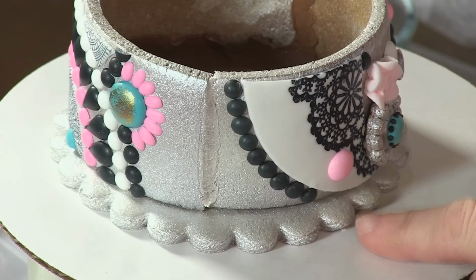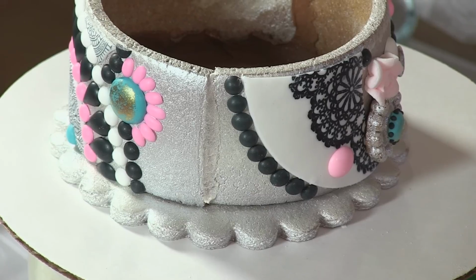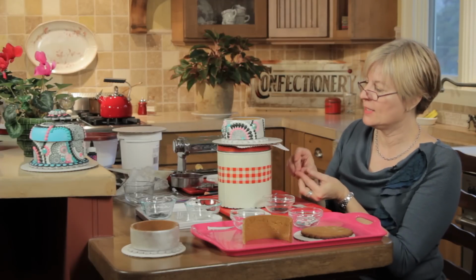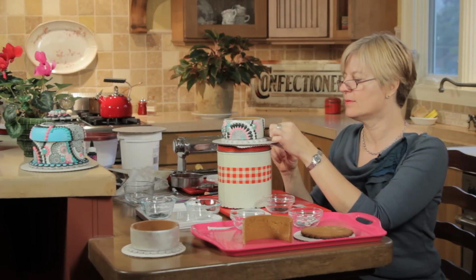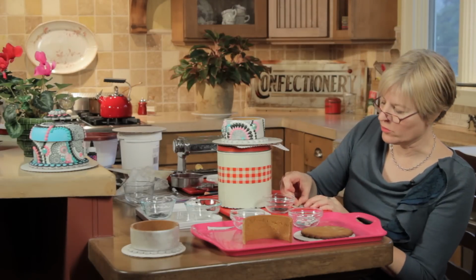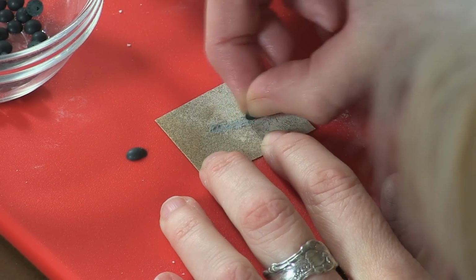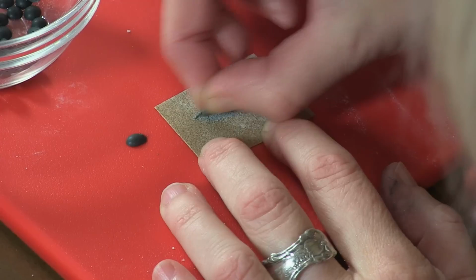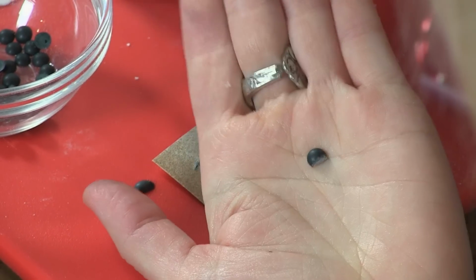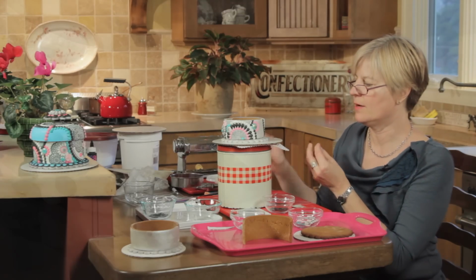Okay, so I'm down to the end of the sweep, and you might ask, well, how do you fill really small, tiny little places like that? You could cut out a little bit of fondant and stick it in there. Oftentimes, I'll take a different shaped bead, like this oval might fit nicely in there. Or you can even take a round piece and sand it down using either your microplaner or a little piece of sanding paper if you're not going to eat the box, and just file down the sides so that you have a slightly smaller piece to fit into those tiny little pieces. So here's an example of a filed down half round. I think though, I am going to try to fit the oval in there.